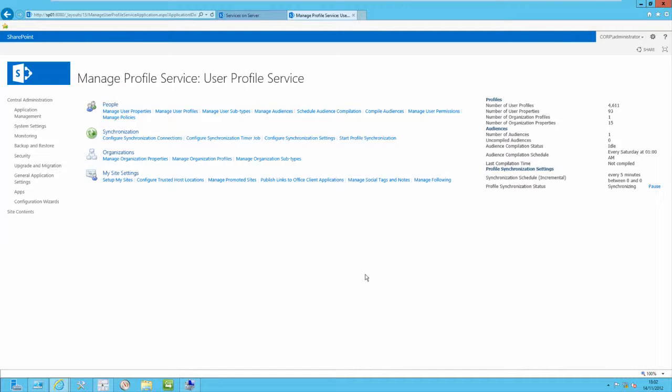Is that true? That's correct, yes. Unfortunately, I can't give you a nice answer there. The user profile service makes direct TDS calls from the web server to the back-end SQL database, so the profile database. And that's still true in SharePoint 2013.